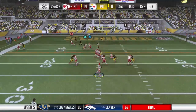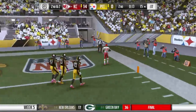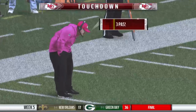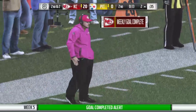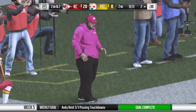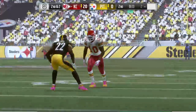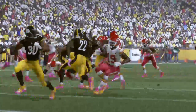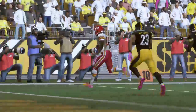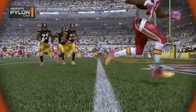Here's Smith now on second down. This will be caught just inside the 10. And he takes this into the end zone for a Chiefs touchdown. Tyreek Hill as the first half is winding down. And the Chiefs add on to their lead. Now he's having a nice little first half here, partner. And it's a first half that leaves us anticipating what can still come. I mean, 2 touchdowns already here through the second quarter. There could be plenty more before this game is over.